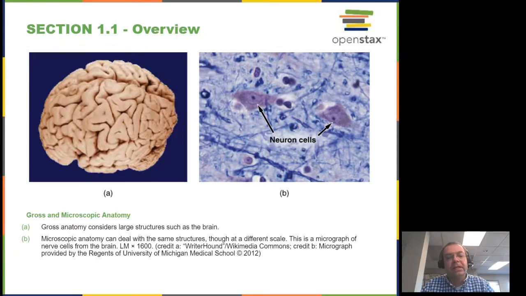We can divide up anatomy into a couple different realms. One we call microscopic anatomy, and one we call macroscopic anatomy. Micro means small, so the image on the right-hand side there, the neurons, that's microscopic, versus macroscopic would be the image on the left of the brain. Another term that we use for macroscopic is gross anatomy. Not gross like ew, but gross anatomy is anatomy you can see to the naked eye. Okay?